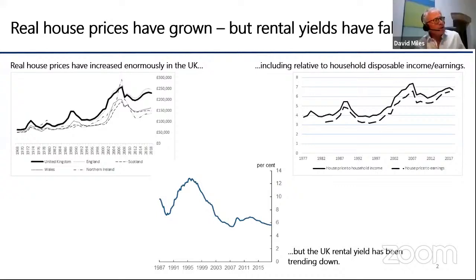So here's a snapshot of the last 40, 50 years or so in the UK. The chart on the top left, the bold dark line, is average house prices in the UK adjusted for general consumer price inflation. So you could think of this as, in some sense, real house prices. So we've used the consumer price index to adjust prices in the past for what they would be in today's money, if you like. So if you go back 50 years, 1968, prices were around 50-odd thousand in today's money, now about 250,000.